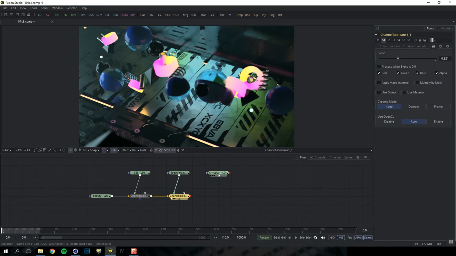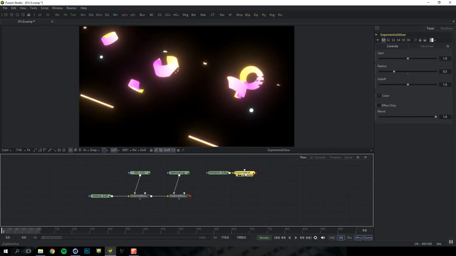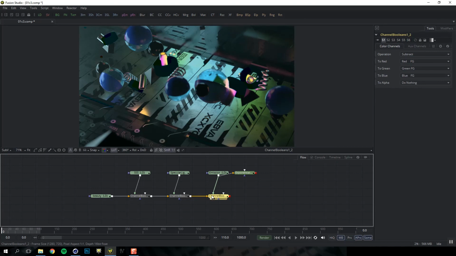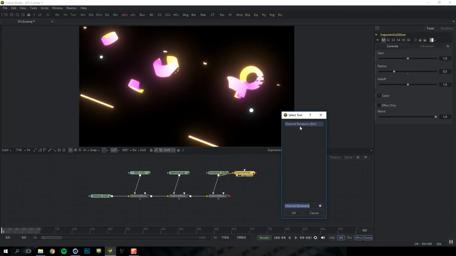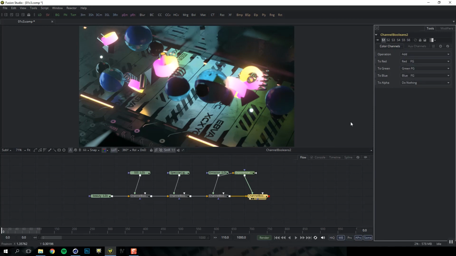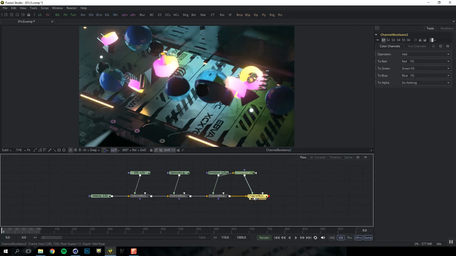You could even add the glow to the emission by doing the following. If I just add in our exponential glow, just like that. I'm actually going to remove the emission from our current comp. So this is set to subtract, do nothing. Up here, I'm going to add the glow to our emission as we've done. Now, if I add one more channel booleans, and I set this to add, alpha to do nothing. What we've done here is we've subtracted the emission, then added the emission back on with a glow as well.